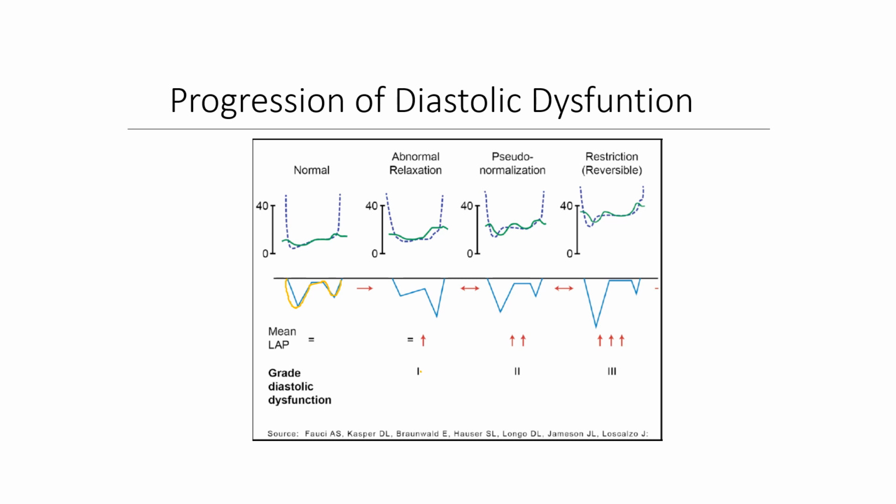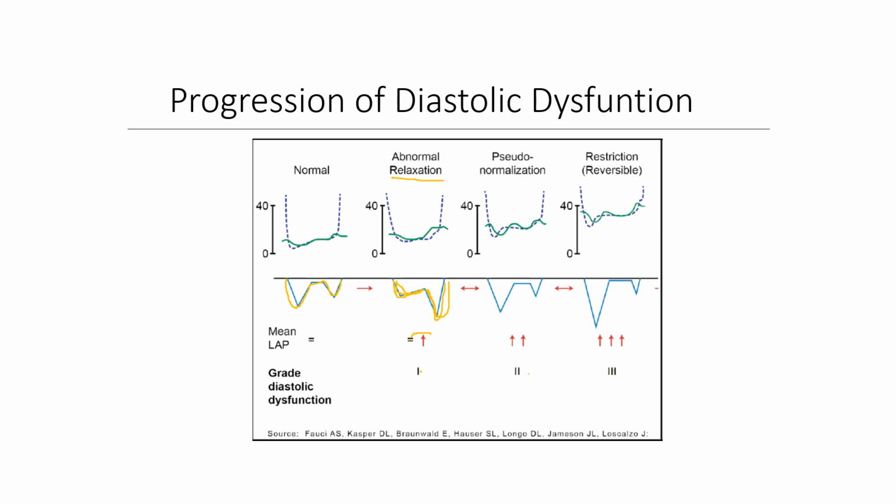Then when you have grade 1, 2, and 3 diastolic dysfunction, you get these progressive changes illustrated here. First, you get abnormal relaxation, so that suction force is not as great. So when the mitral valve opens, the E wave is blunted, and you get a relative reliance on the amount of atrial kick that you get. This is when you hear people say this patient's going to really need their atrial kick. That's because the A wave contributes more to ventricular filling than in a normal patient.